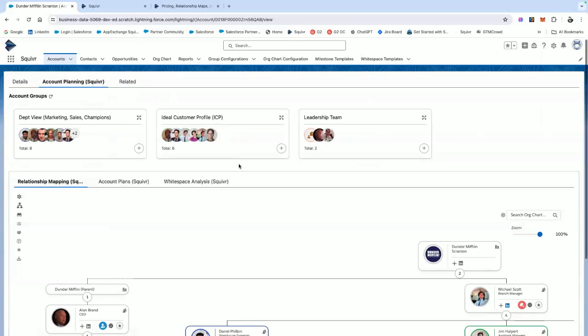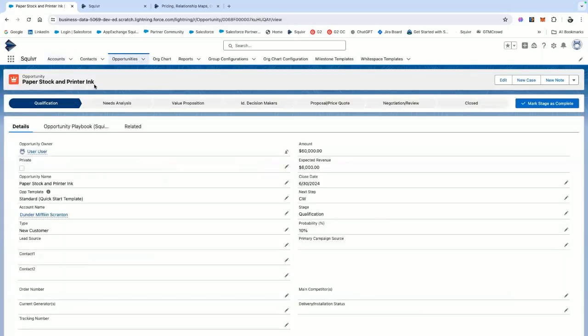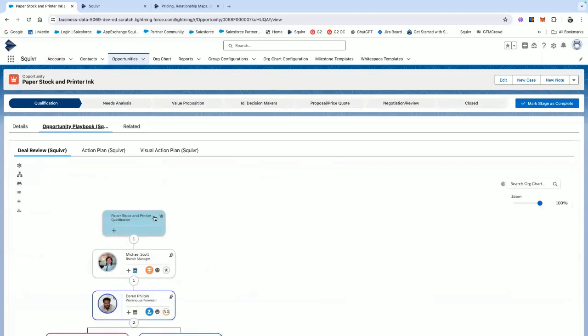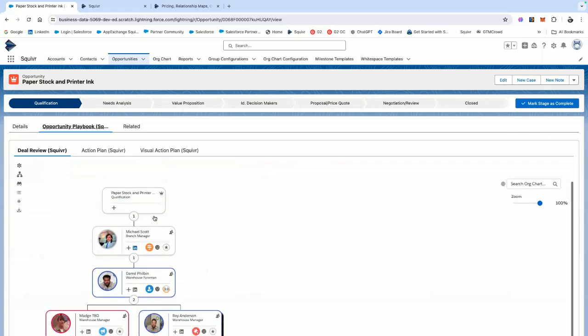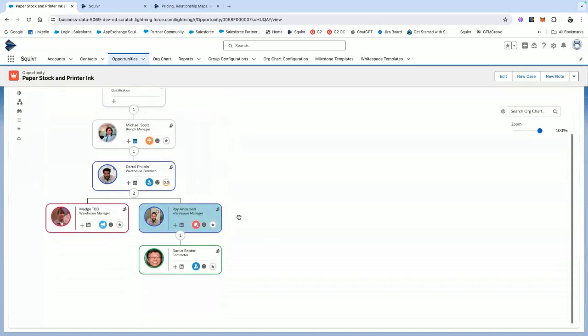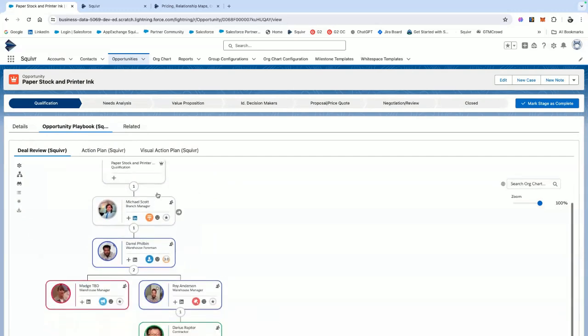Okay, so all this has been up here at this account level. I do want to dive in a little further here, and let's go down to a particular opportunity. In this case, I'm going to head over to the paper stock and paper ink opportunity. True to form, you do have the ability to render ArcSite anywhere within Salesforce, and we are object agnostic. So in this case, we can say, don't show me everyone, but just show me those people with a role on that opportunity, which oftentimes is a great point of view. So here are those folks. We can quickly see who has a role within ArcSite.